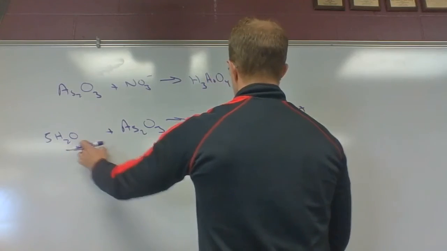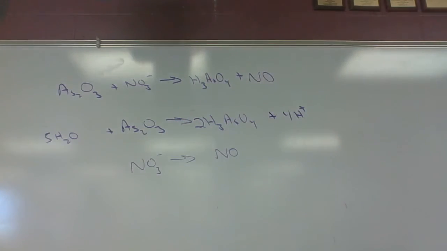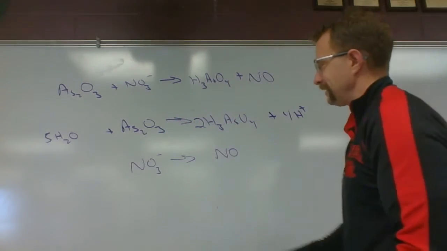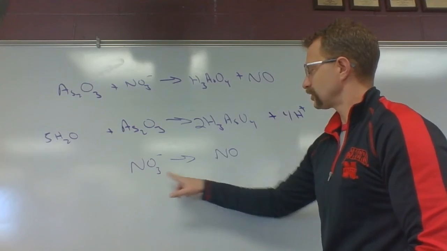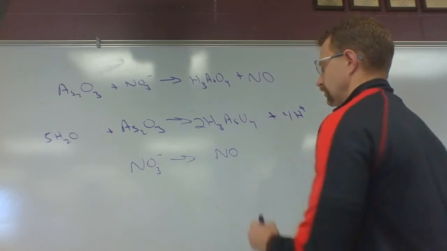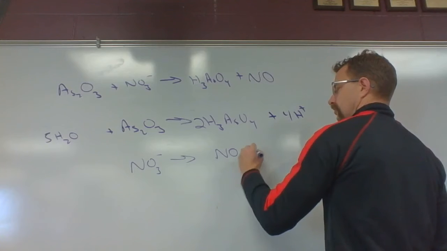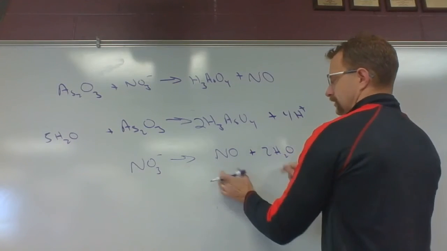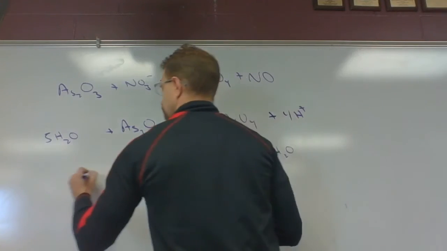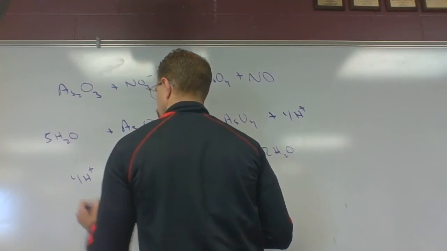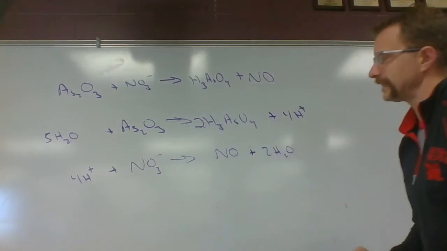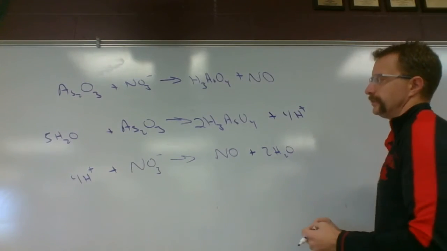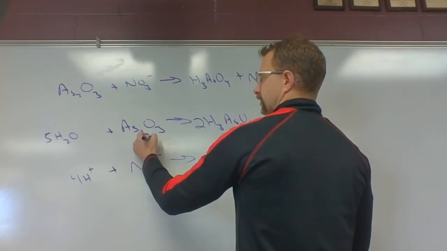That was tough. Anyway, then we have our nitrate to our nitrogen monoxide. So we'll do 2 H2Os over here to balance out my oxygens. Then I have 4 H pluses, so 4 H pluses over here to balance that out. Then we need to figure our charges. So going to be the arsenic that's having issues here, so that's -6. So this must be +6.